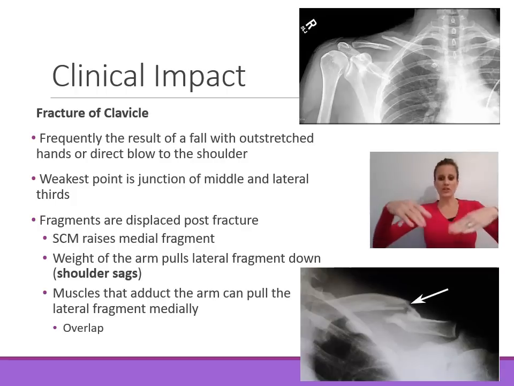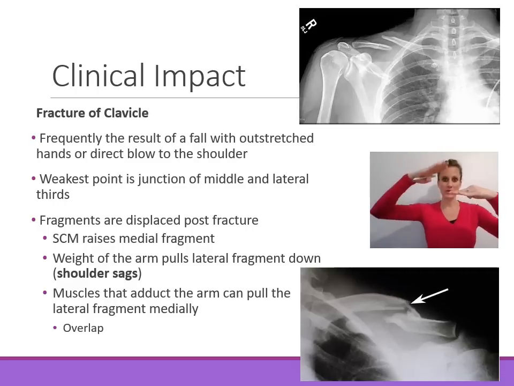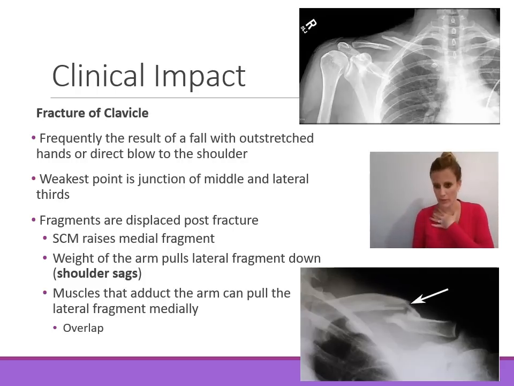When the clavicle fractures, the bones don't stay in line. The medial portion of the bone, the part that's attached to the manubrium, typically goes up, and the lateral part of the bone goes down. And then the lateral part often gets pulled in so that the 2 fragments or the 2 parts of the clavicle end up sitting kind of on top of each other like this. So the reason for that is because of the muscles that are attached to the bones.